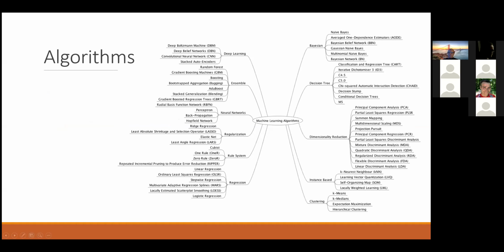So with that, let's move on to algorithms. In terms of machine learning algorithms and ways, there's a list as long as your arm. But for the rest of this talk, we're just going to look at some of the ones in supervised learning since they're the ones that are the most straightforward.